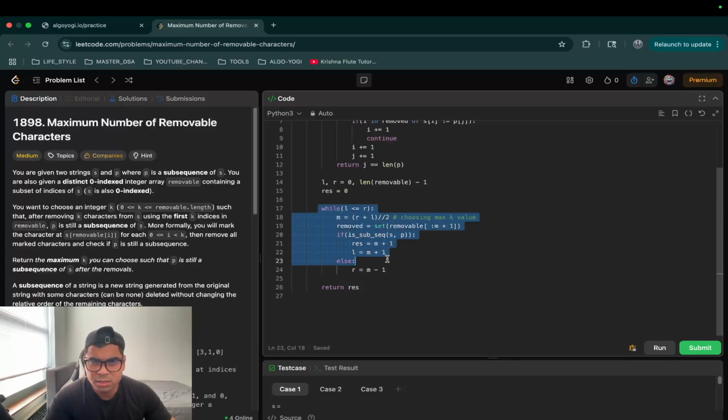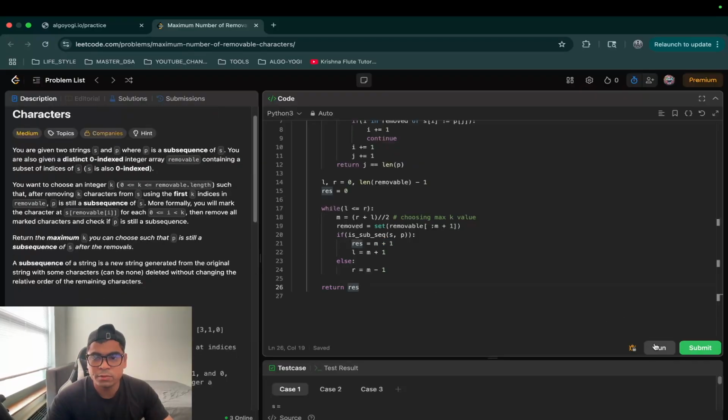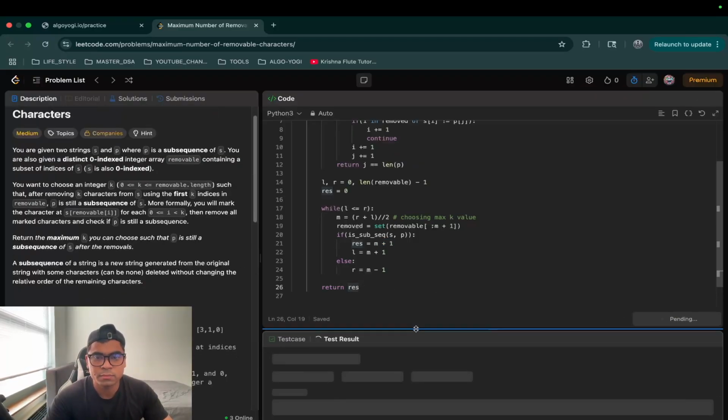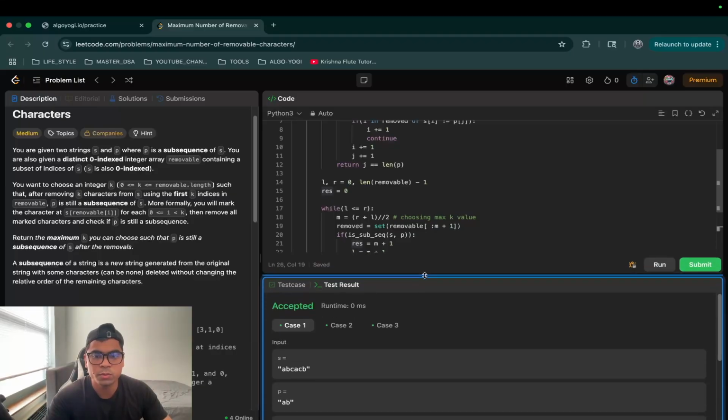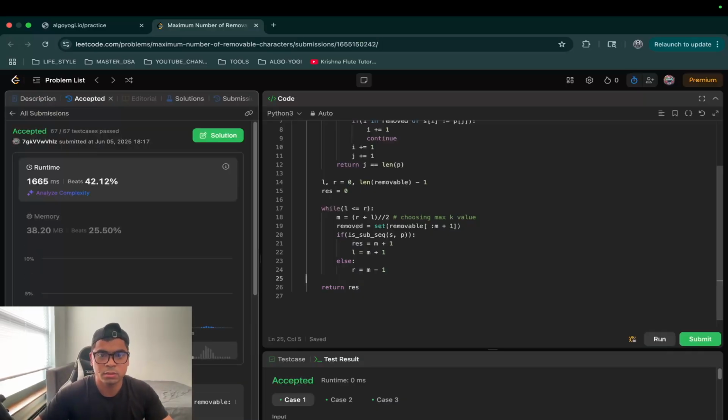Now this also looks pretty good, because we are assigning m plus 1. Since you remember from the conceptual part, m is an index, but we return the number of values you can remove, which is k. So let's try to run it on examples, and it works with the examples. I'm going to submit it, and hopefully this will work. And yes, it does.